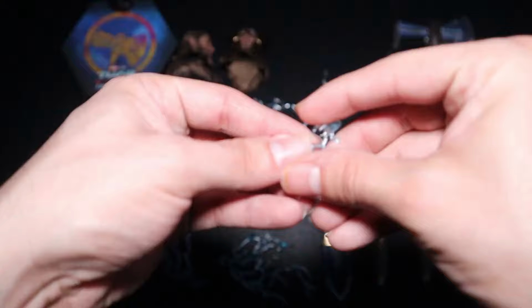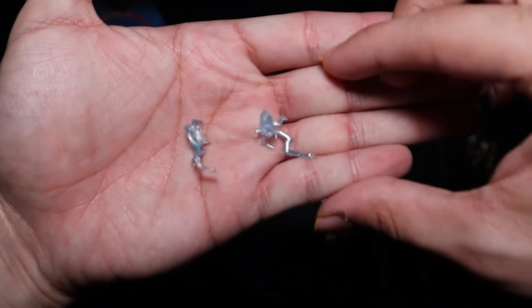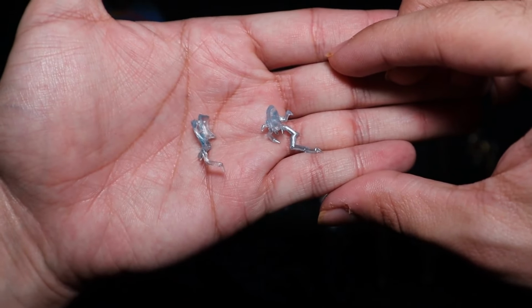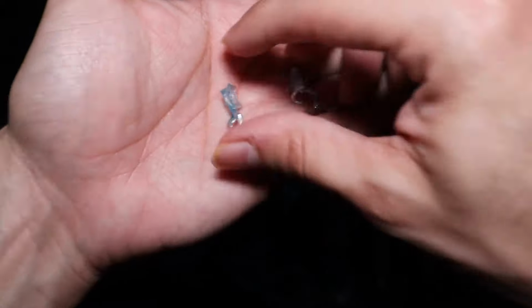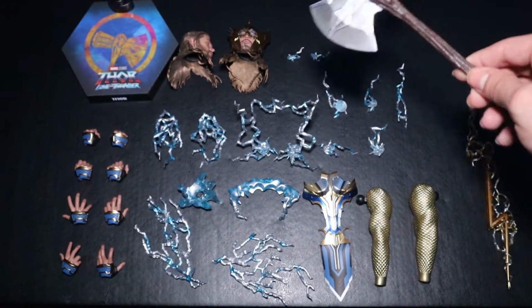And speaking of those lighting pieces, these would be the ones that go installed. So again, we will try this a little bit later on in the video, and we will turn on the mask, but these pieces are the ones that go connected to his eyeballs. So I feel like that's a really cool effect for sure.